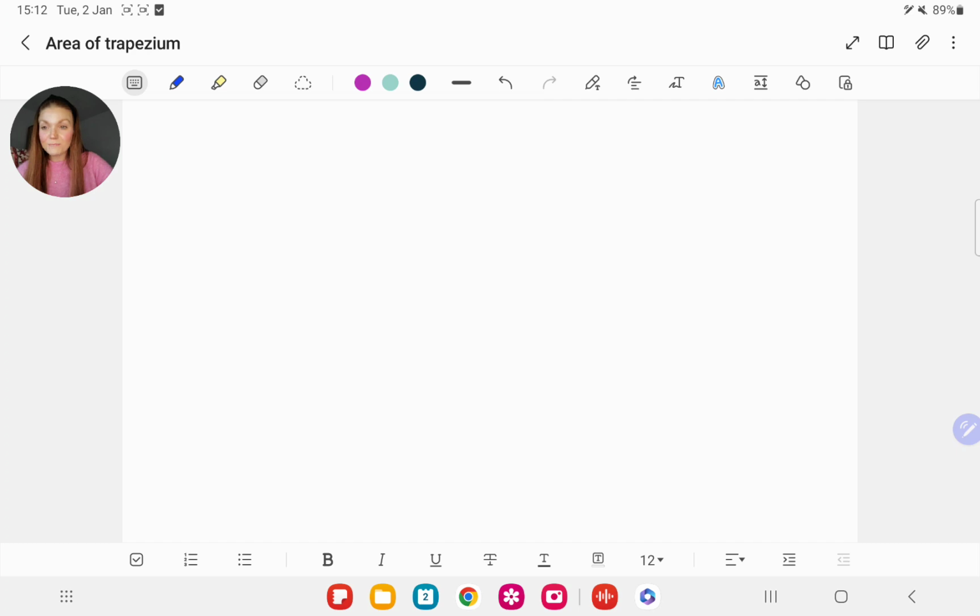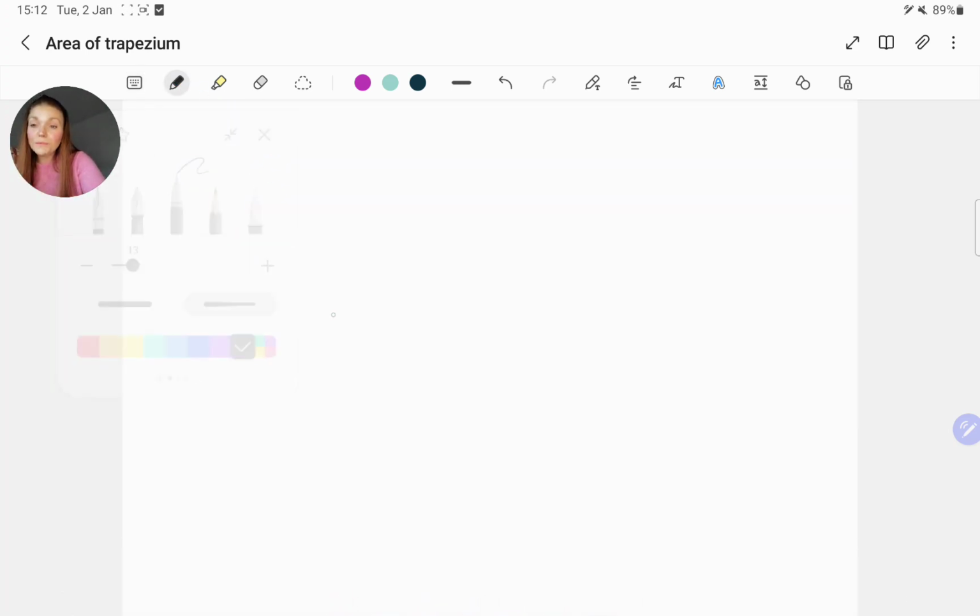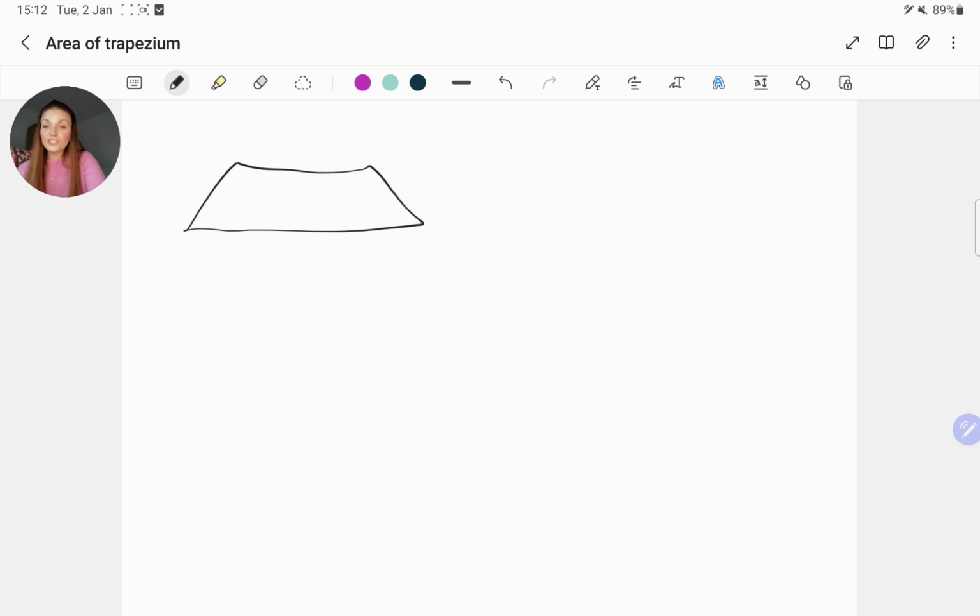I'm a fully qualified maths teacher, and today we're going to look at finding the area of trapeziums. First things first, there are two main kinds of trapeziums they'll give you in your exam. There's this one, which is the rooftop trapezium, and there is this trapezium. They could give you either one of those in your exam. You need to be able to recognize it and you need to know the formula. It is not given as far as I'm aware.